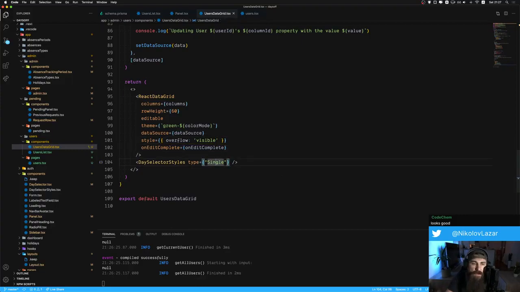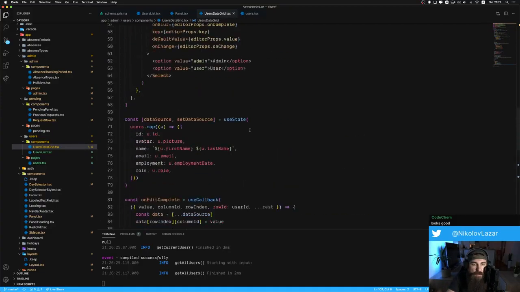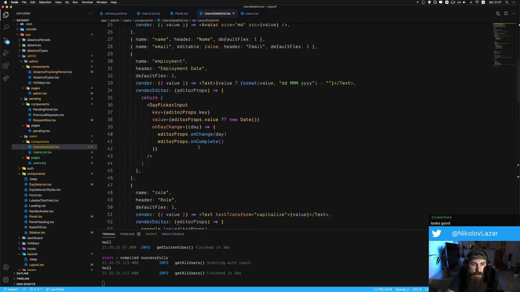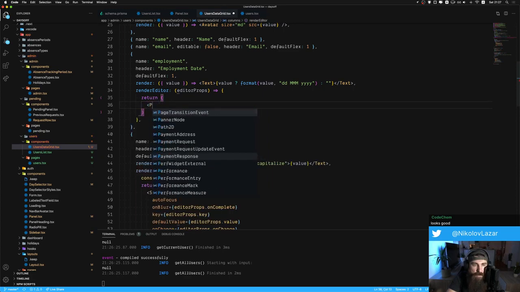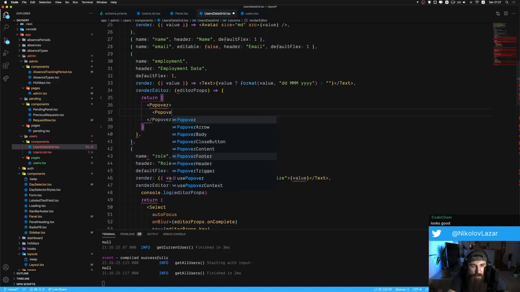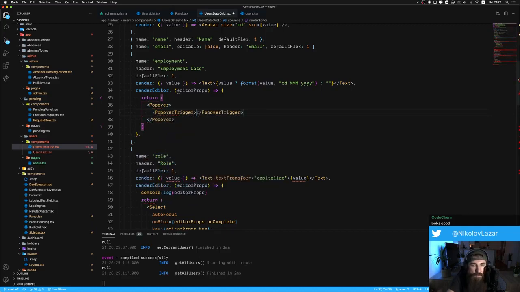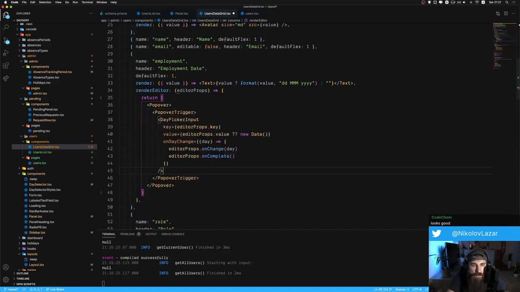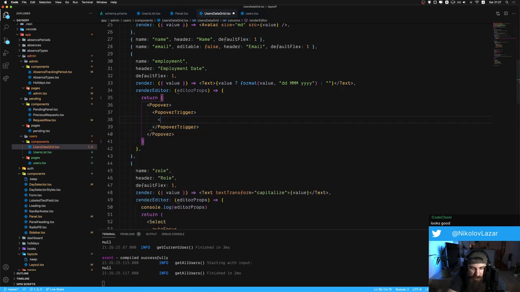What if we were to, instead of a day picker input, try a popover. Maybe a different construction can work, so the trigger can be this day picker input, but nah, we don't actually want that. But let's add a button, just so we can see some stuff, like change dates for now.